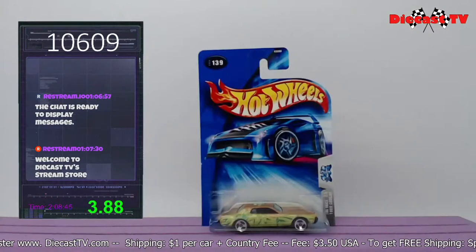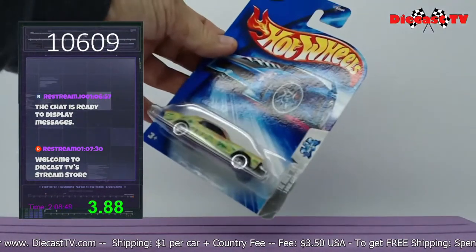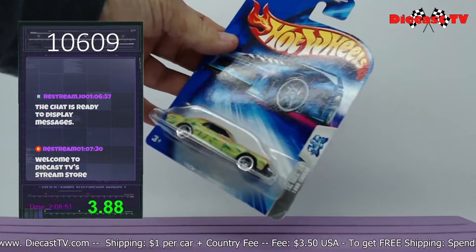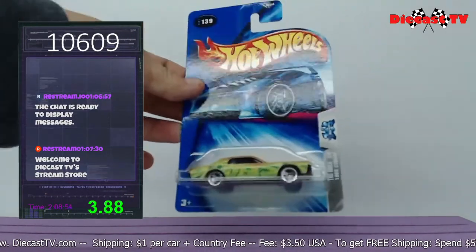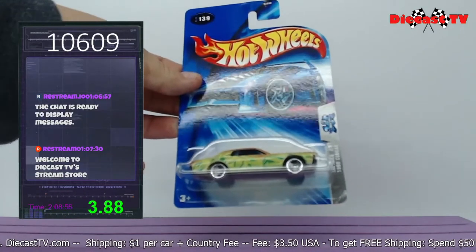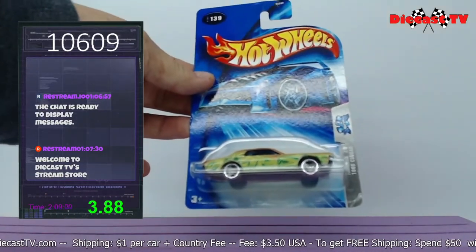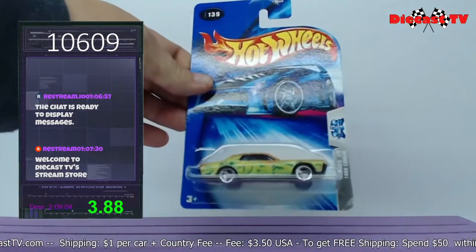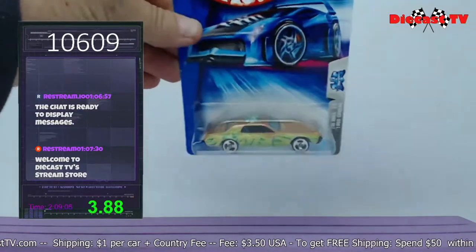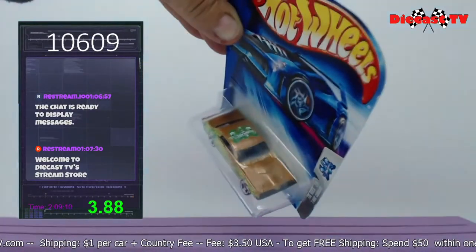Hey, let's check this one out, folks. Collector number 139. We have out of the Tag Rods, number 2 out of 5, 1968 Cougar. This card is a copyright 2004. So, yeah, this is what? Eeks. 17-year-old card and in great shape. You have the Tag Rods have all that graffiti down the sides. And, of course, a little bit more up on the hood with the Hot Wheels logo.